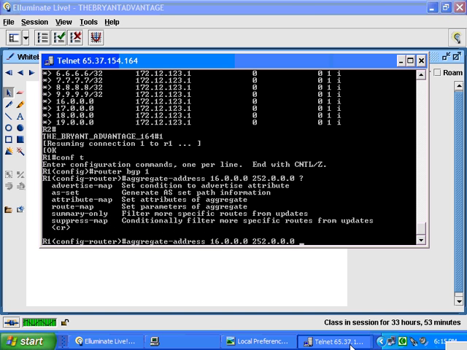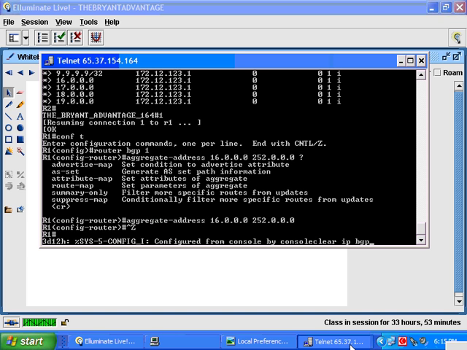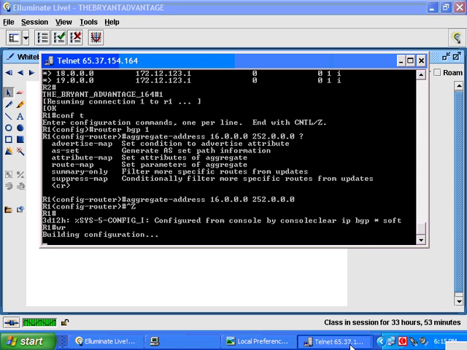But this is interesting. At the end of this, we've got a lot of possible options that IOS help shows us. And again, this isn't something that you've got to know all this stuff for the BSCI. But when you're working in a home lab, you really should get used to using IOS help even when you think there aren't going to be any other options. It's a great way to learn firsthand. I've picked up a lot of interesting knowledge that way, just playing with IOS help. But let's see if any of those are going to come back on us, if we're going to use any of those later. Because there's the aggregate, and we clear our BGP settings with clear ip bgp * soft.